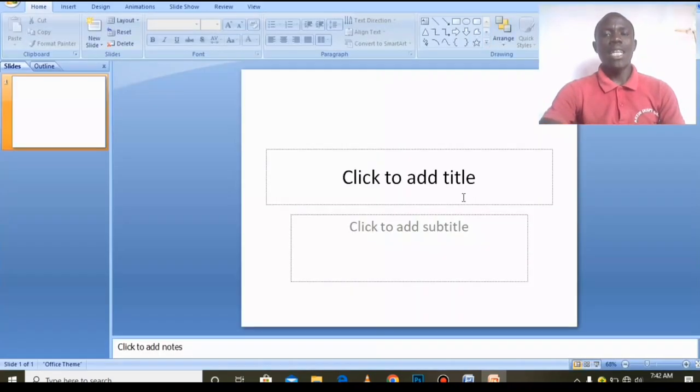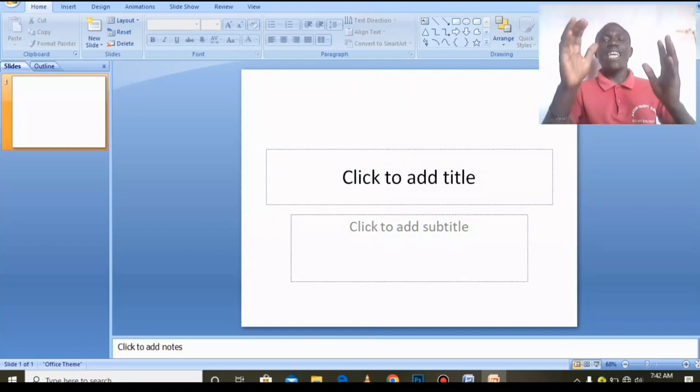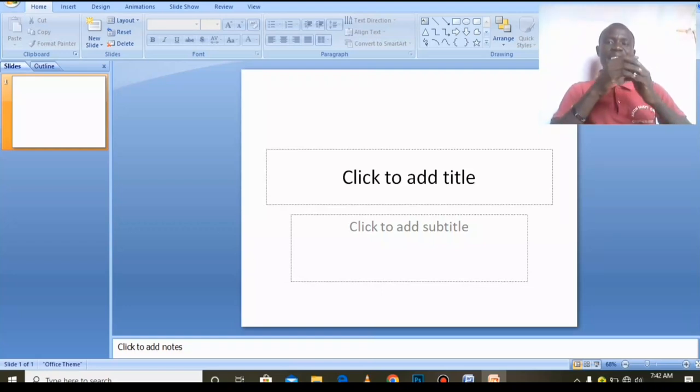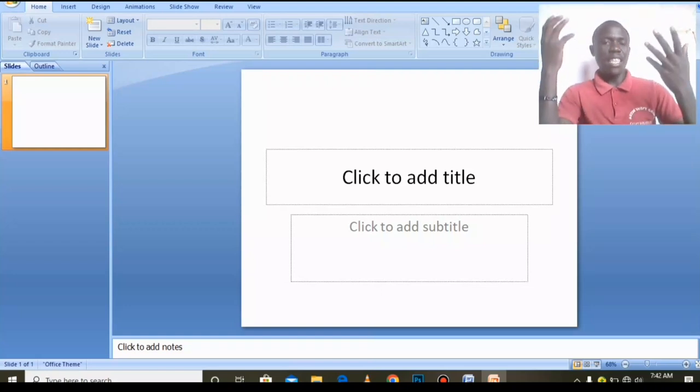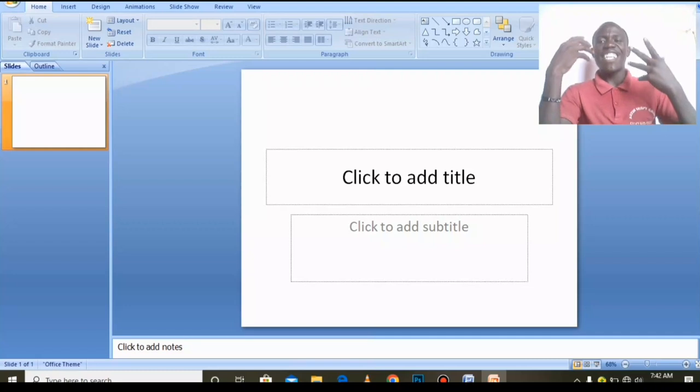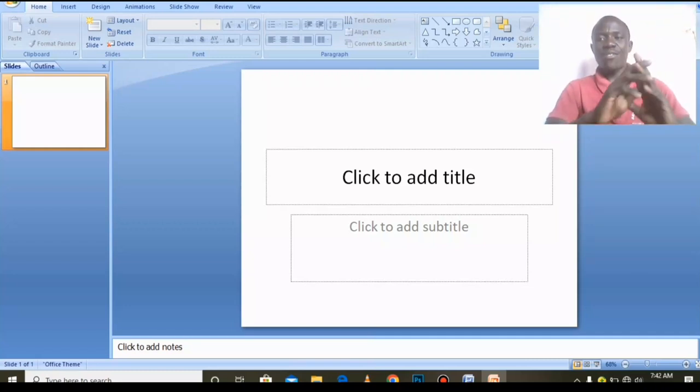After double clicking, from practical lesson number 1, we learned about these bars. I told you that these bars are the same as the ones we had in Microsoft Word and Excel, the other lectures we have been looking at. So let us continue and see what this question is all about.